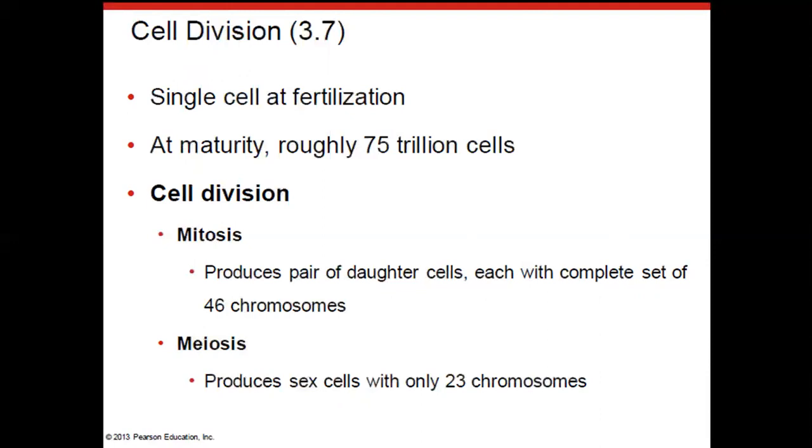Cell division occurs in 2 ways. One way is called mitosis, which is basically how most cells divide. The somatic cells divide in that manner, and they all have 23 pairs of chromosomes, so 46 chromosomes complete. And then meiosis occurs to produce sex cells in the human with only 23 chromosomes. So mitosis is cell division in most cells in the body other than sex cells, so the egg or ovum in the female and the sperm in the male.